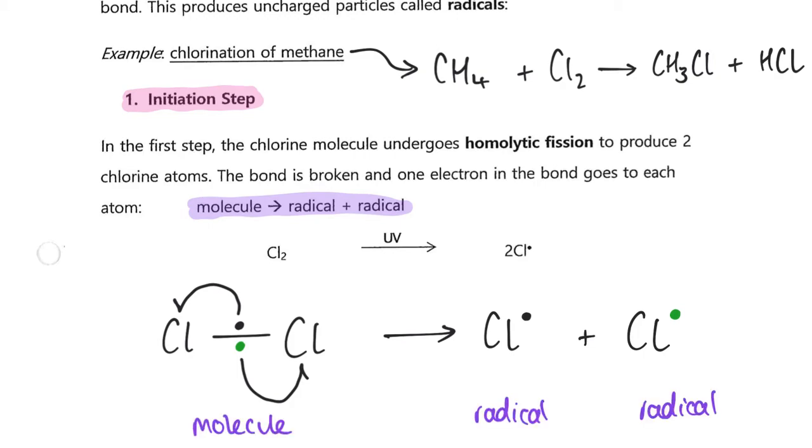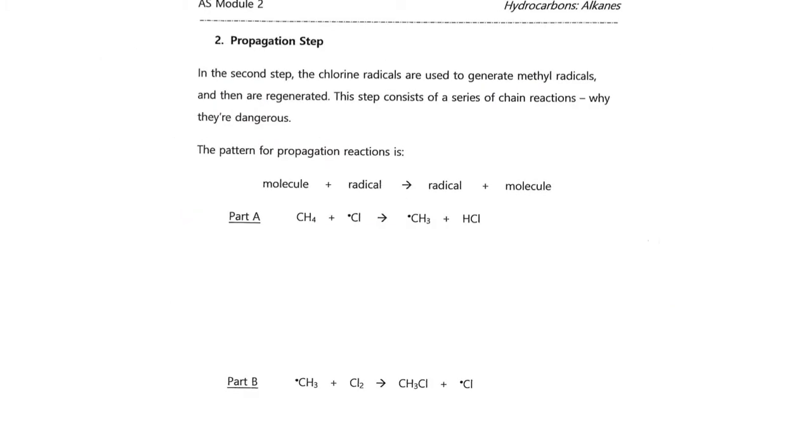So you may want to write underneath it, on the left-hand side we had our molecule of chlorine, and that has now undergone homolytic fission to produce two chlorine radicals. The next step of the reaction is called the propagation step. And that's essentially where we've got a radical reacting with a molecule. And these type of reactions cause a radical to be regenerated. And so therefore this reaction just keeps going as a series of chain reactions.